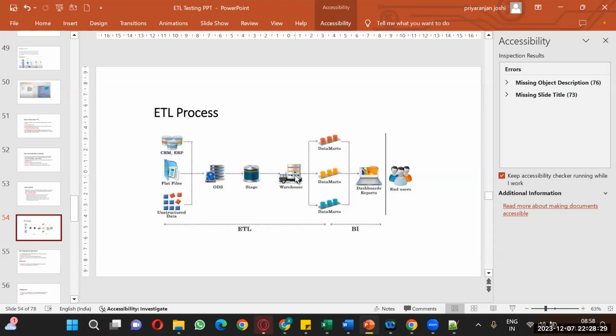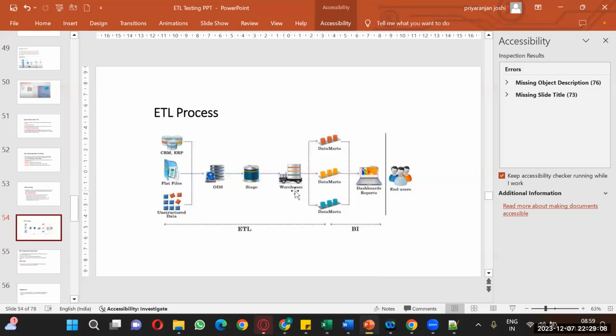These are all the things you need to do till this layer, the source to the staging. Then from staging to the warehouse, you need to test again. Here also you check the count, and whatever data is in the staging table, you need to check that the same data is there in the form of dimension and fact tables. The data may be stored in multiple tables. Maybe you have 100 tables here, but it will reduce to 20 or 30 tables, because they do the joins and aggregation and reduce the data. But you need to write the script. You need to understand the logic, how they are loading it, write the script and validate it.